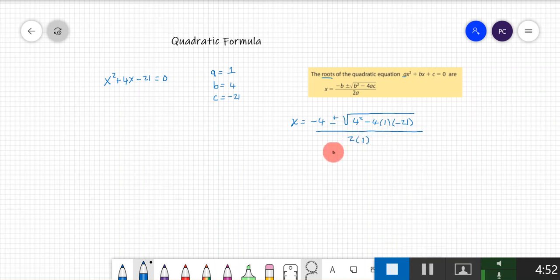The next part then is to start simplifying this expression. Again, it's important that you follow BIMDAS. What I would do is first simplify the top part, and then simplify the bottom part. So if we take this top part here, we just need to multiply all of this out. So for example, this is going to be equal to, and I can just write this over here.